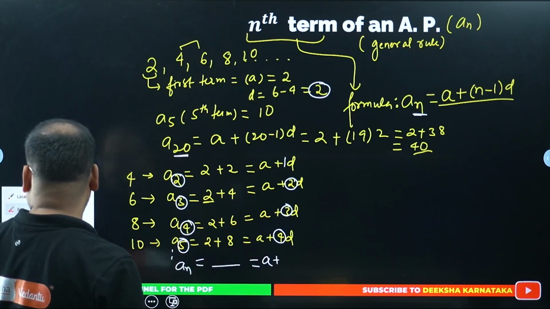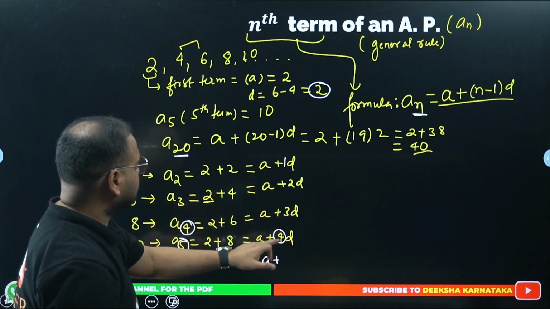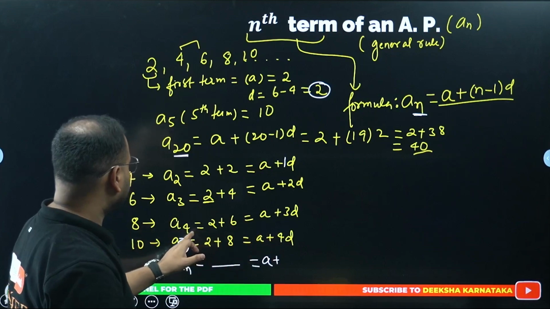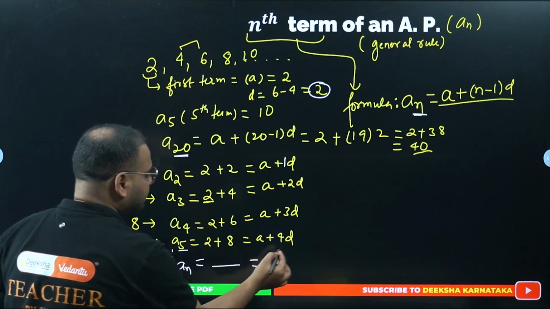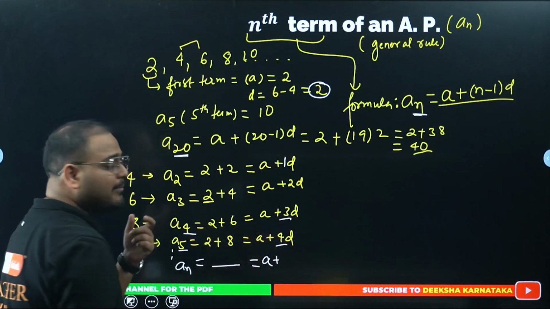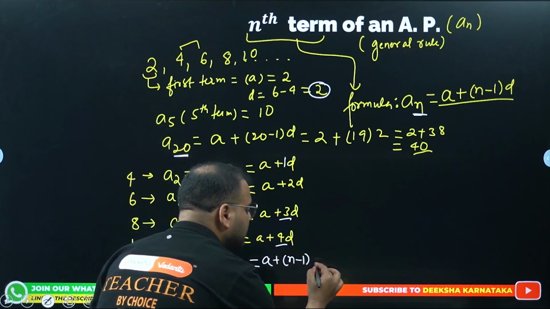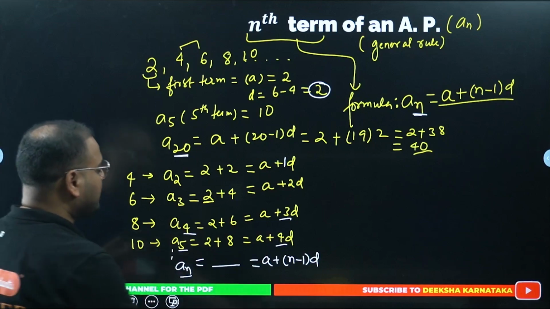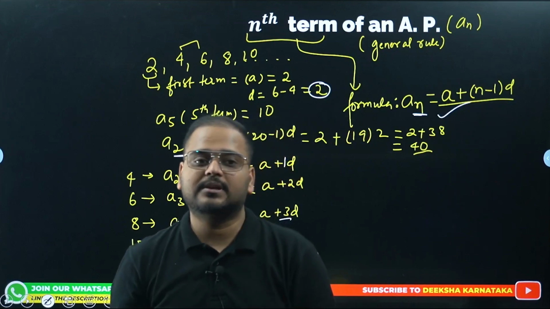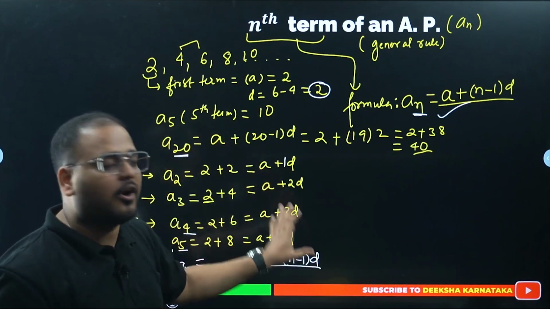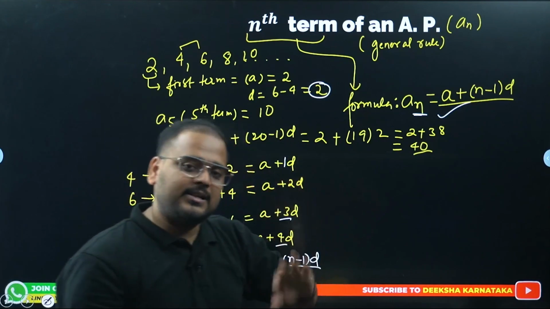I think the circles make these things not visible, so I'll erase the circles. Okay, all right. Great. So when it was 5, we had 4. When it was 4, we had 3. So every time it is 1 less. So when I have n, it will be n minus 1. So 1 less is n minus 1. So what is the formula for the nth term? A plus n minus 1 times d. That's what I wrote here. I hope this is clear. So this is the understanding and explanation of the nth term of an AP. I can find any term from this concept. Let's solve some problems on it.